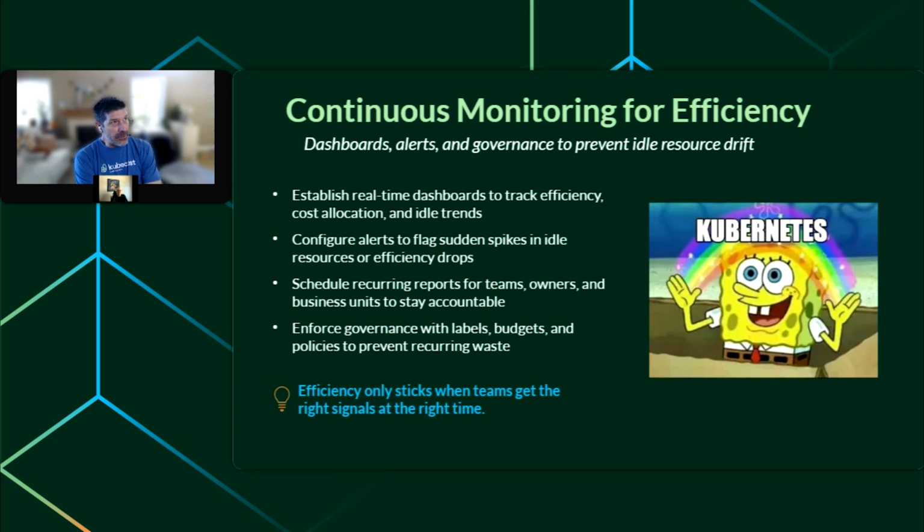Things like scheduled reports and governance guardrails are going to help keep cost accountability not only visible, but occurring without it having to be baked into your everyday life and having to think about it, right? Engineers don't want to have to be compliance experts. They don't want to have to be security experts in many cases. They don't want to have to be cost accountants and cost optimization specialists either.